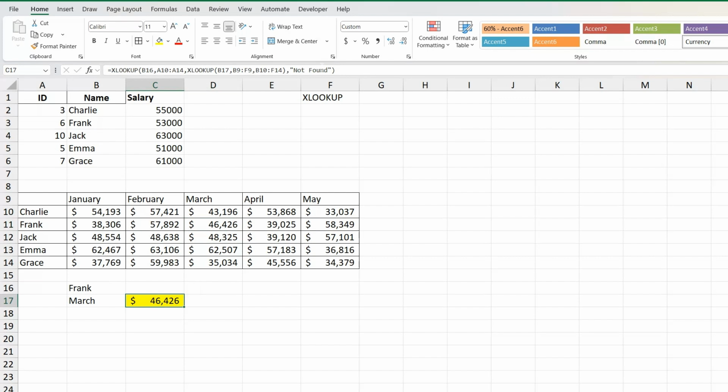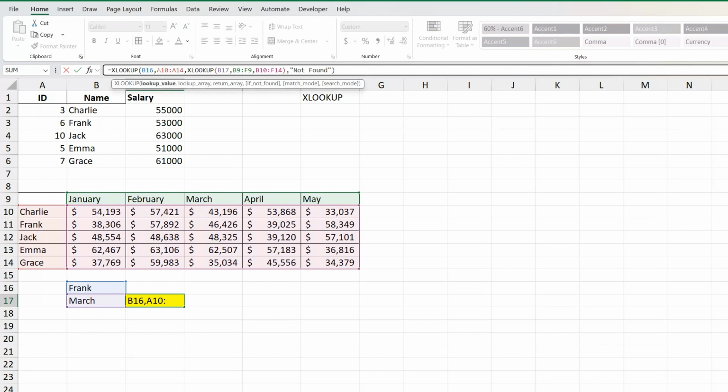Now we've created the XLOOKUP formula. For the first argument we took the name, then in the second one we took the values of all the cells containing names, which, if we drag or copy the formula to another cell, will bring us some issues.